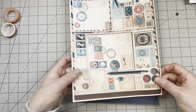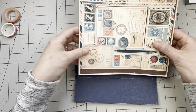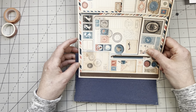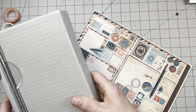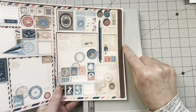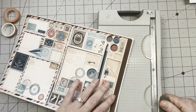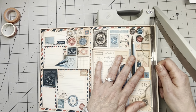I really want to have this piece on because I absolutely love this sort of spine brown thingy, and I'm hoping the pen will be on here. Hoping it will. So first I'm going to cut it to size, which means I am taking off the sort of beige piece. Let's call it beige. So I'm taking this off first.